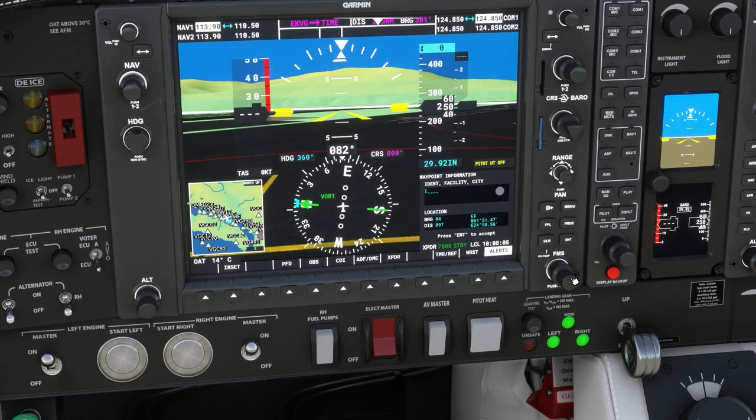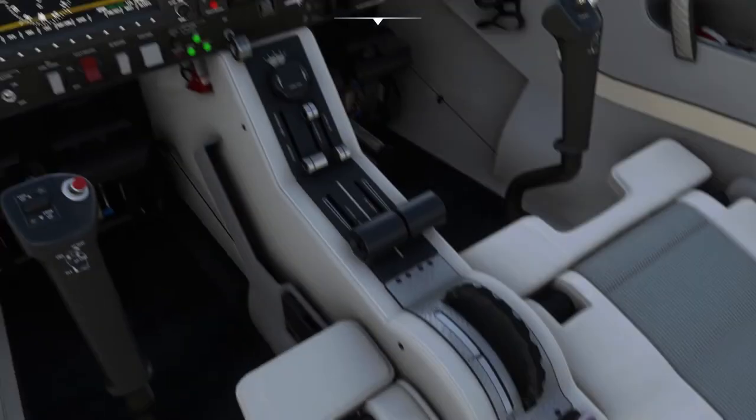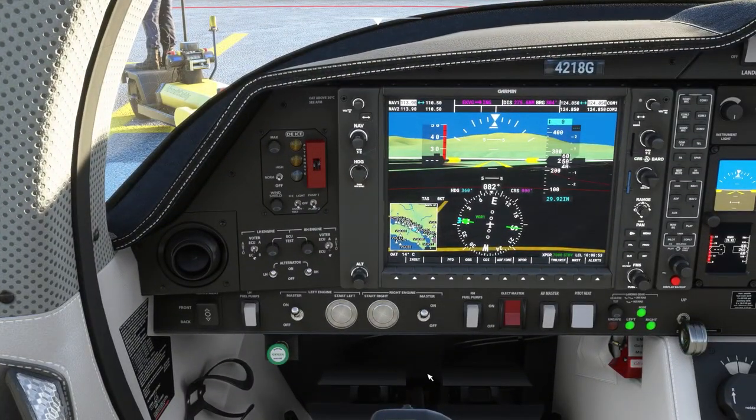What I'm going to do is just put in one VOR between us and the destination. It's about 200 miles away, just on the east coast of Iceland, just as a backup in case something happens with the GPS. We'll have that saved there, and I'm going to go ahead and get everything else set up. I am not following the checklist. I don't know how to read, but it looks good, so we're going to flash the strobes, let them know that we're ready to start, and we'll get both the engines going.